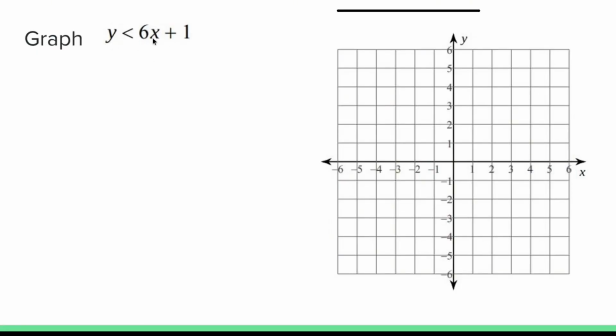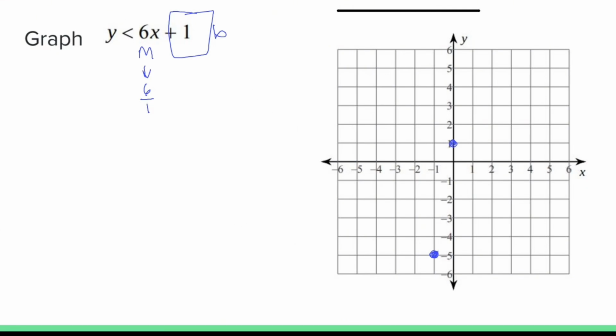Graph the inequality y is less than 6x plus 1. Well, with inequalities, you start graphing it out like normal, but there's two things we have to keep in mind. Before we even get to that, I noticed y is all by itself. So when y is all by itself, the number in front of x is my slope. So my slope is 6, or positive 6 over 1. My y-intercept is going to be the number floating around. So let's make a bunch of dots. Start out at 1, and I can go up 1, 2, 3, 4, 5, ran out of room. I can go down 1, 2, 3, 4, 5, 6, left 1. Now I only have 2 dots that I can draw here, no big deal.